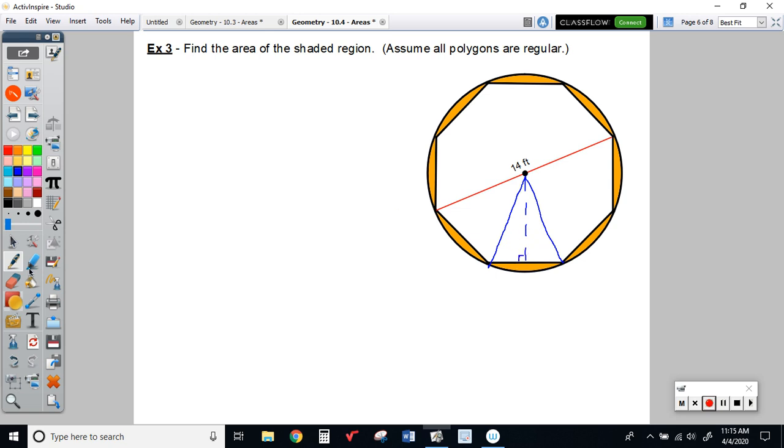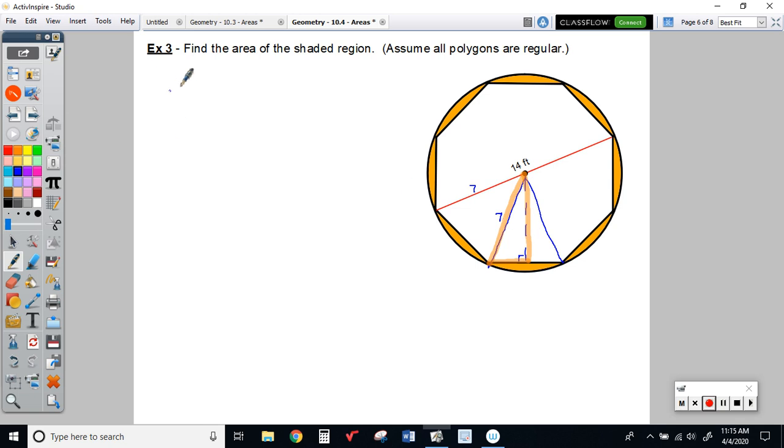And I'll highlight that as I have been doing so far on the previous two. So I'm going to be looking at this triangle right here to try to figure out what the height is and what the base is. And this one, we know the diameter of this whole circle is 14. That means from here to here would be 7. The radius of the circle would be 7. But any radius would be 7. So would that, that would be 7 as well. And from there, we'll need to figure out, well, what's that angle measure? And then we can figure out this base and height from there.